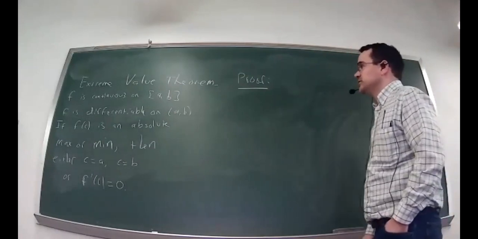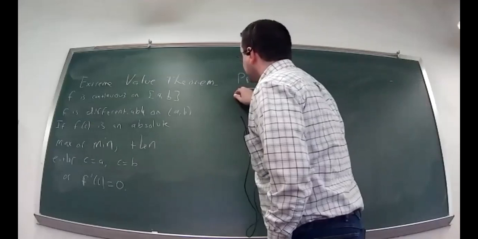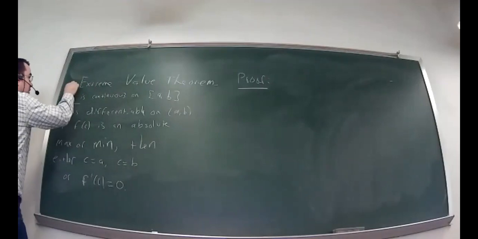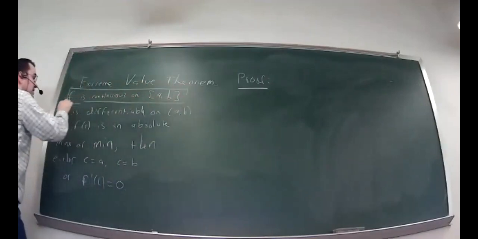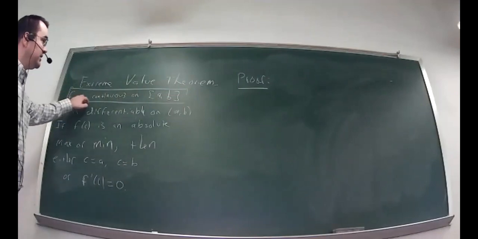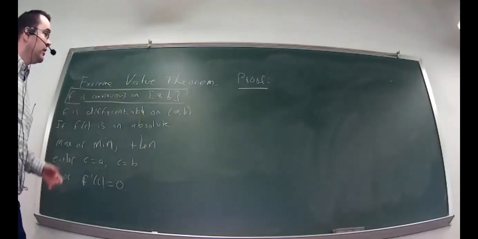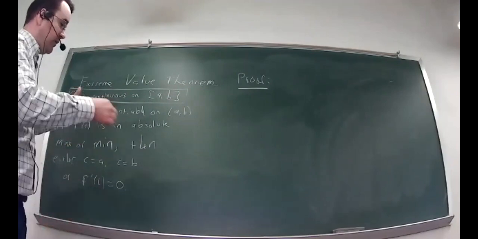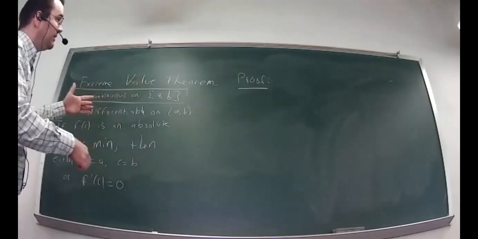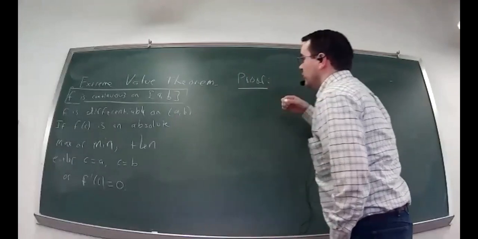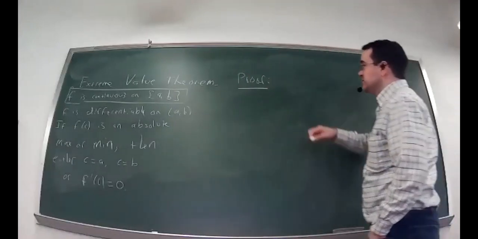But here's the way it goes. I'm going to make use of a fact that we won't prove in calculus, but you prove in a later course in analysis. If you take any continuous function on a closed interval, then it will be true that there does exist an absolute max or an absolute min. So it will be true that both an absolute max and an absolute min exist. We'll just take that as a fact that's given to us.